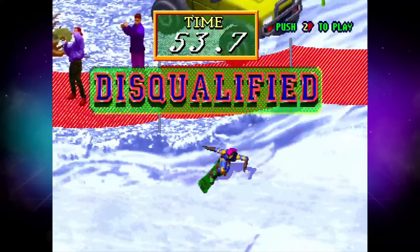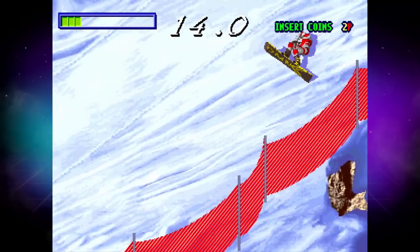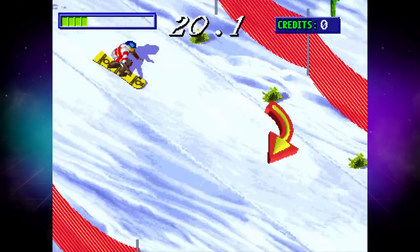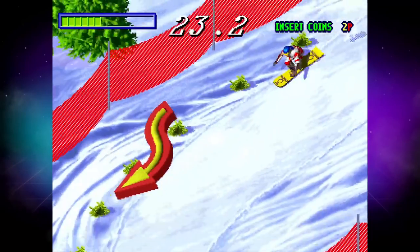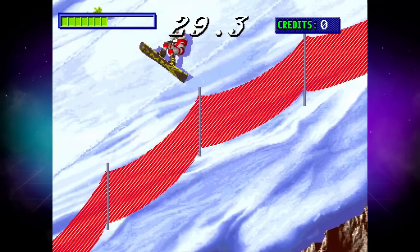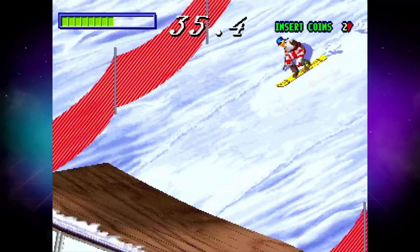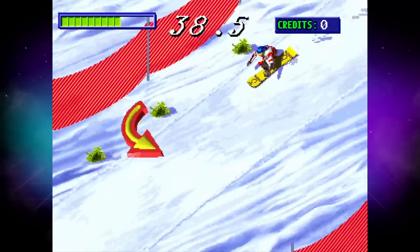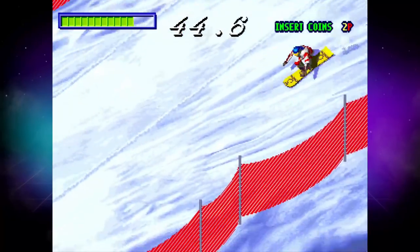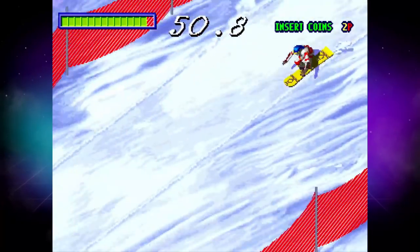There you go — that's the Galco Arcade Collection. A weird, 90s, crazy collection — it's just crazy as all hell. I don't know how else to explain it. There's some interesting stuff here. I'm glad I have it and have been playing the crap out of it. Because these games — with them just being oddball weirdness screaming 90s as f**k — it's almost like a parody of an arcade game collection. But it's so bad it's good. I enjoyed it. Those are my thoughts — let me know what you think down below. Appreciate every single one of y'all, and with that said, I'll catch you on the next one.